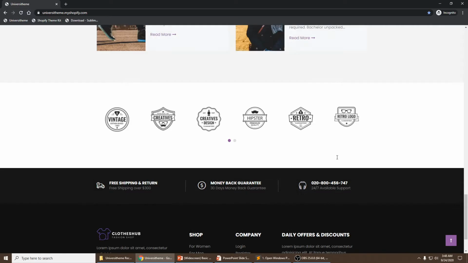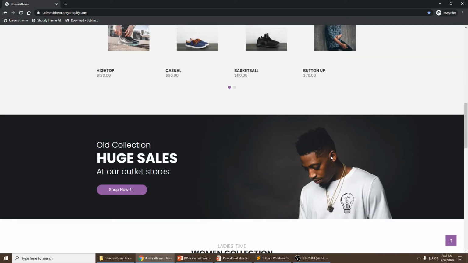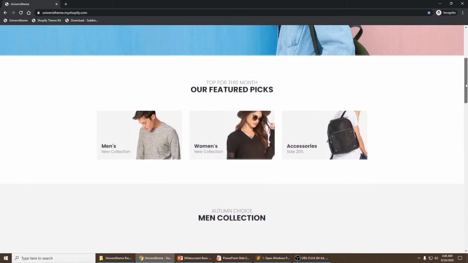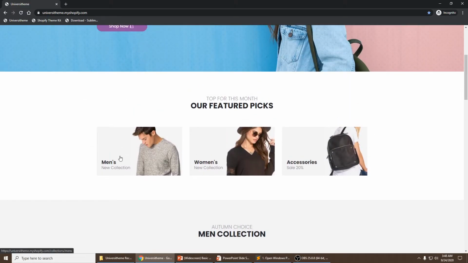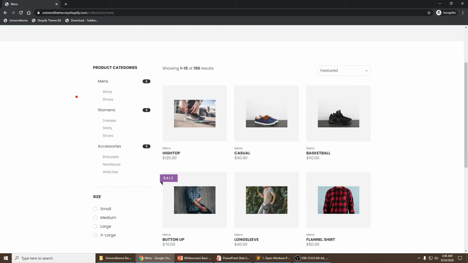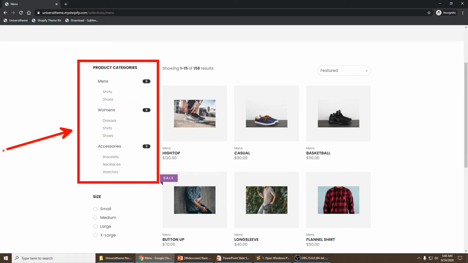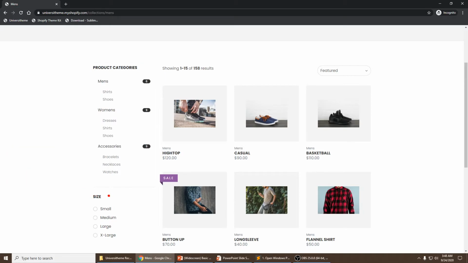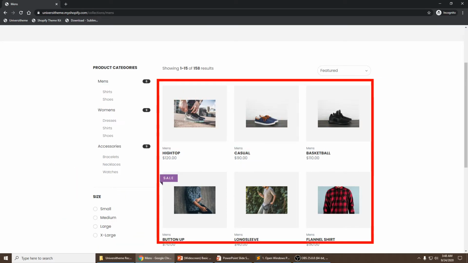All right. And then if we go here, this is just the home page right now, but if you go into a collection page, let's just go ahead and click into one, like this men's collection. We'll show you right here how you get that navigation on the left-hand side. How do you filter by size right here? How do you see only your men's collection? Notice how we're only looking at the men's collection. See all of those different products.